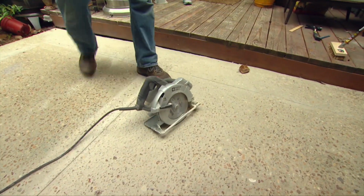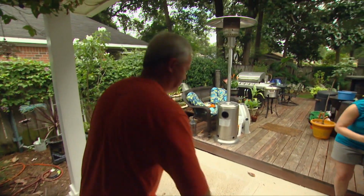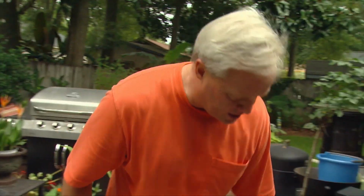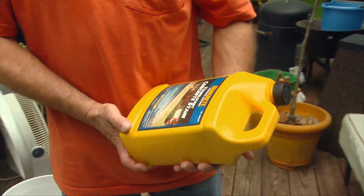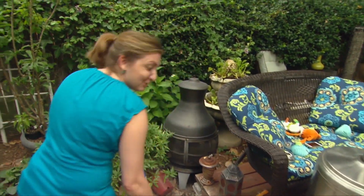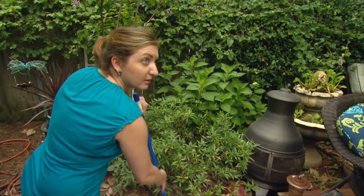Meanwhile, Lori and I have finished cutting and we're ready to clean up. Lots of dust, huh? It sure did make a lot of dust. So what do we do next? Well, what we're gonna do is put on our stain. We've got this translucent water-based stain. Golden wheat is what you picked out, so that sounds good. I'll cut around the edges with a paintbrush. Okay. And I'll let you do the rolling. I'll let you do the fun part. So you just roll it right on? Yeah, just roll it on. We want it real thin and real even.